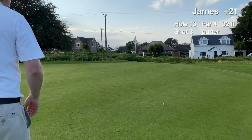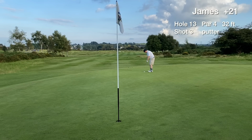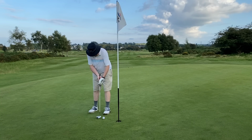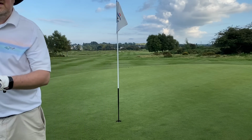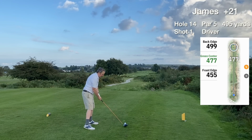It just comes up right at the front of the green, but it's nice to repair a pitch mark again, with a 32-footer for birdie. Stops close. It's quite a tricky green, this one. It's kind of slopey, and we tap in for the easy par. Nice par, that one. Green in regulation, par, solid golf.